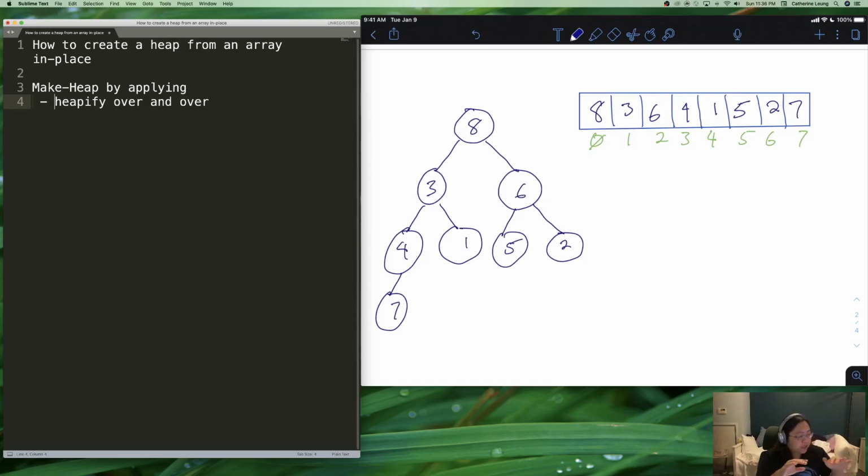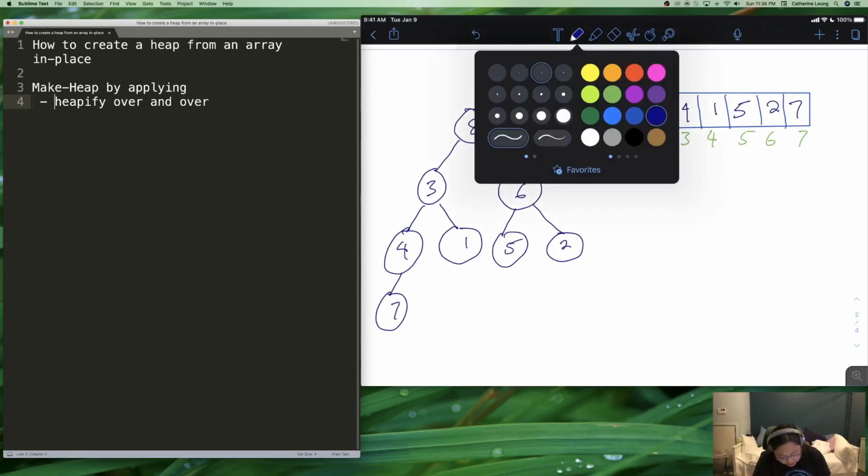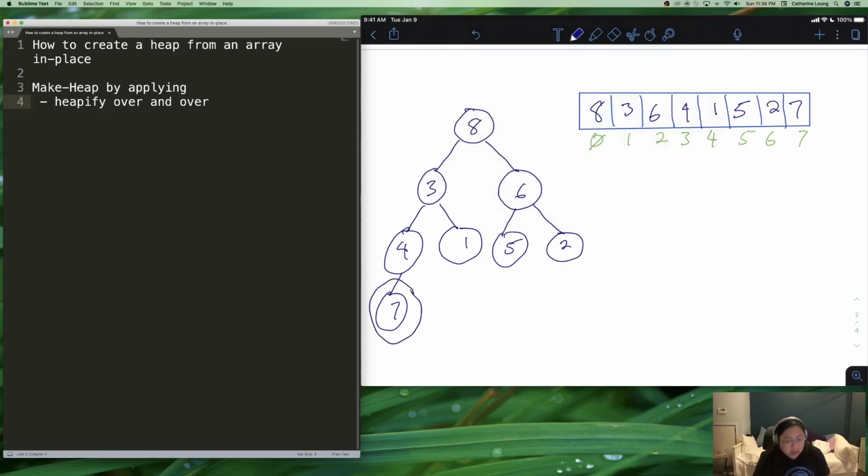Well, remember our tree is created with the nodes going left to right. If I think about it, any node that is a leaf node is definitely a heap by itself, right? If I look at just this subtree right here, where the 7 is, that is a heap. It's a heap with one node, but it is a heap by itself. Similarly, this one over here is also a heap already for sure. I don't even have to look at the values. So any leaf node is a heap, and we don't have to consider any node that is a leaf.